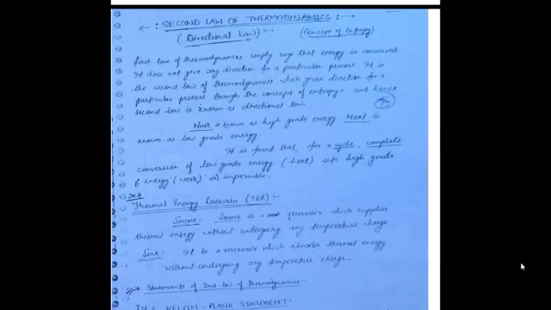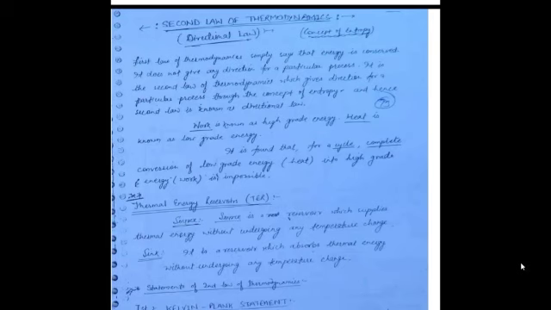Therefore, the second law of thermodynamics is also called the directional law of thermodynamics. Basically, the second law gives the direction of process. That means whether this process is feasible or not. If feasible, then in which direction this process will be carried out. So first of all, the feasibility of any process is important to know. If any process is there, whether this is feasible or not. If feasible, then in which direction this process will be carried out. So this is the basic concept of this second law of thermodynamics.